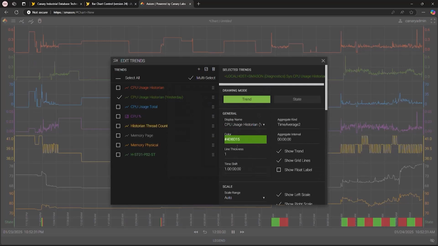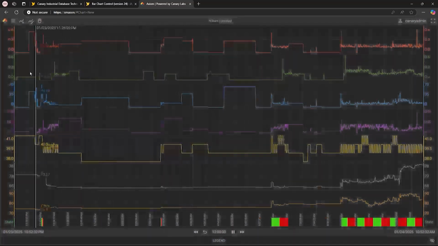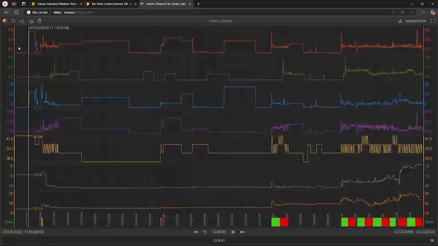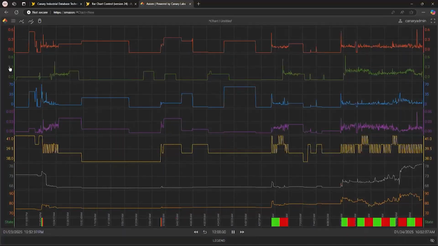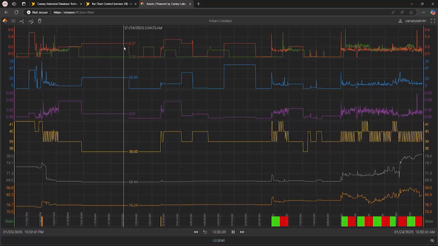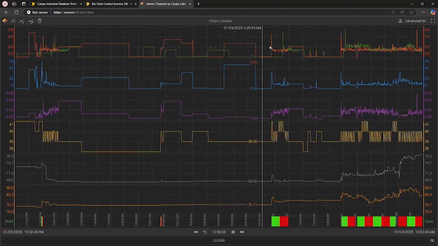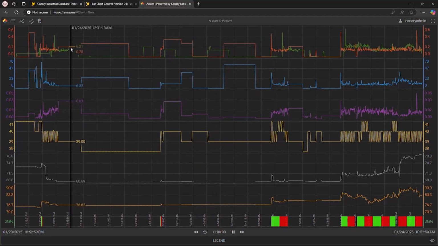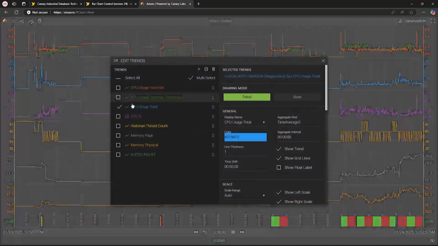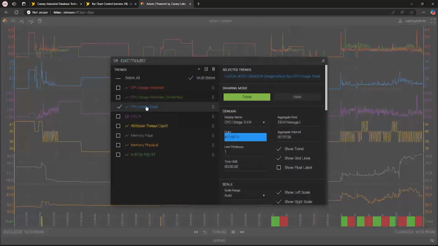All right. And maybe it makes sense to, if I really want to compare the two, link them together. So again, I'm going to click on the scale, click the link button. And so there, very easily, I can compare the two from today's values to yesterday's values. So it's a time shift. All right. I'm going to go back in there. So again, I'm just going to right click. And actually, if I right click on a trend itself, you'll already have that tag selected when I open up that screen.